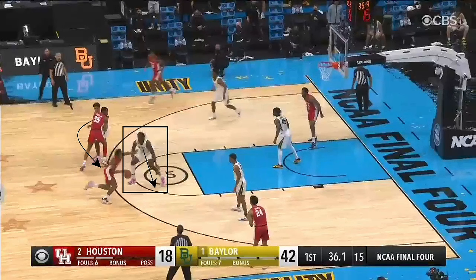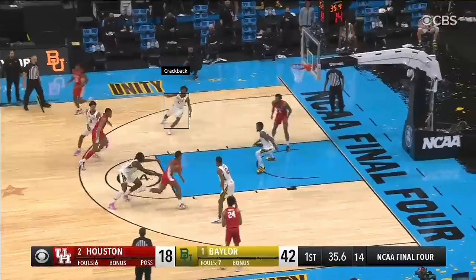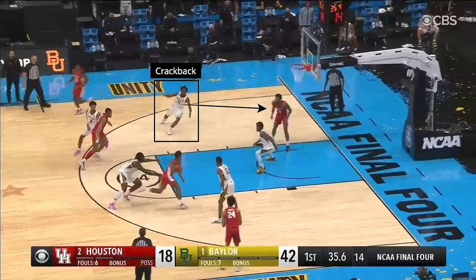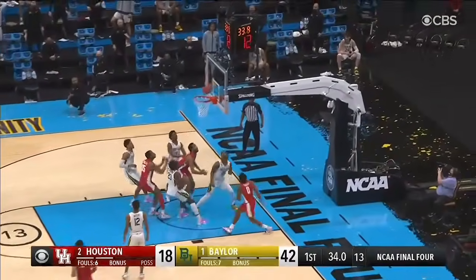get straight downhill. But as soon as that happened, you see a great effort by the crackback defender sprinting down to the big so that the guard in the hole can step up and they won't give up an easy layup. But as he's doing that, this defender doesn't know he's going to get back, and so instead of stepping up and stopping the ball, he fakes at him to try and steal that pass if he makes it, and he ends up being the one that gives up the layup.